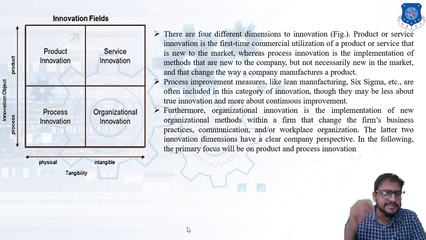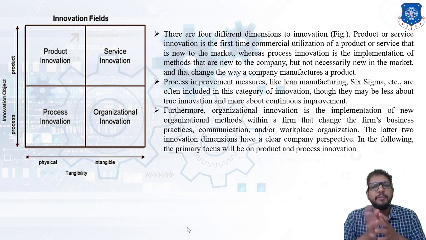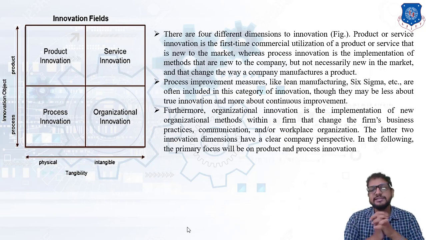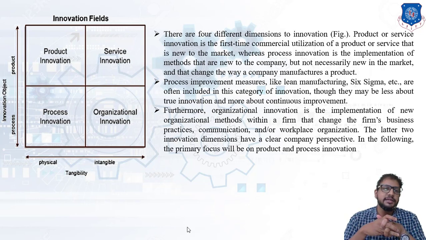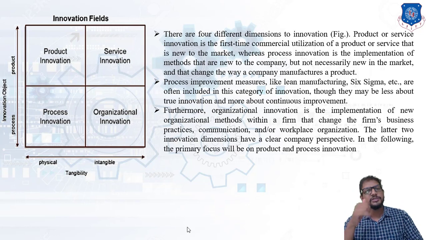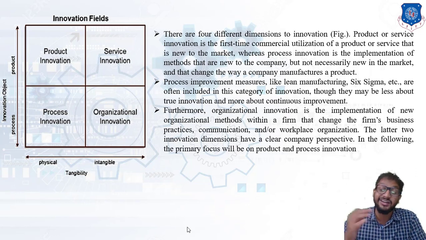Now further, organizational innovation. It is the implementation of a new organizational method within a firm that changes the firm's business practice, communication, and workplace organization. The latter two innovation dimensions have a clear company perspective. In the following, the primary focus will be on product and process innovation. So the company's primary focus will always be on product and process innovation, which has to be done continuously.